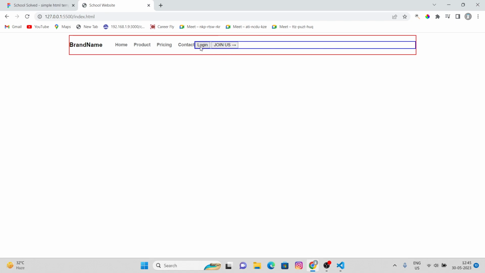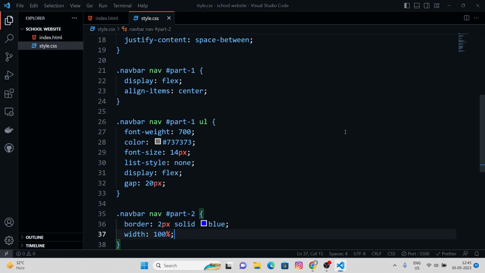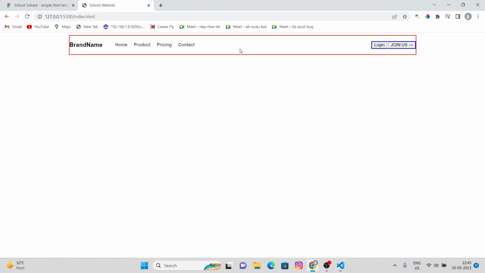So this is something like this, right? We have divided it into 2 parts. If I remove this width part, as you can see, the part 1 ends here, so this is gonna be the full width for part 2, because part 1 is limited till here, but part 2 is gonna take the whole area, starting from where part 1 ends.